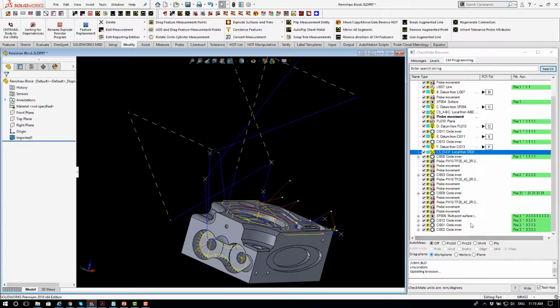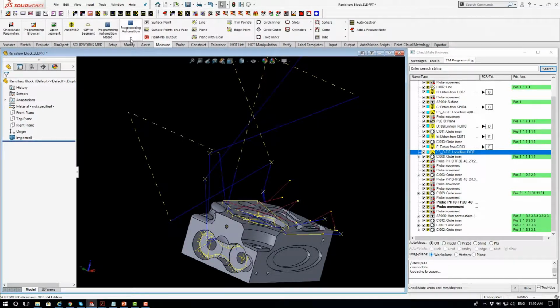To access this, we're going to go to the measure ribbon, to the programming automation pull down, and we're going to select the bottom one here, collision detection, and we will let that run.